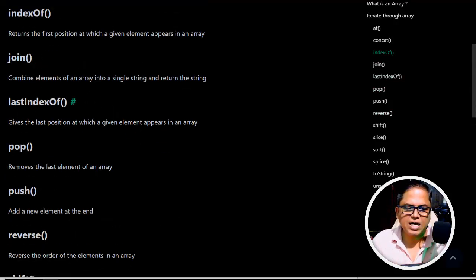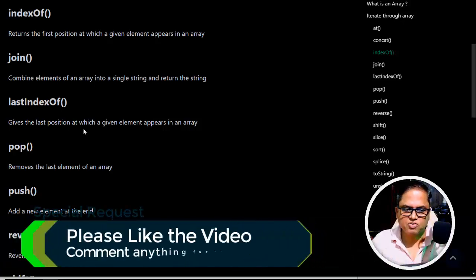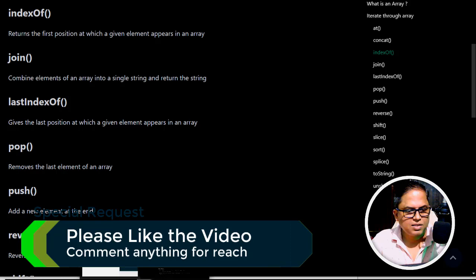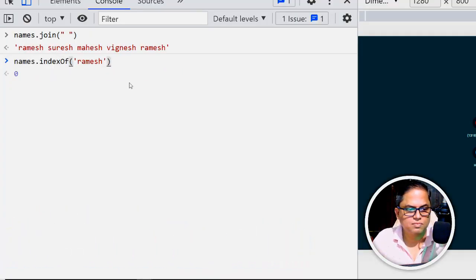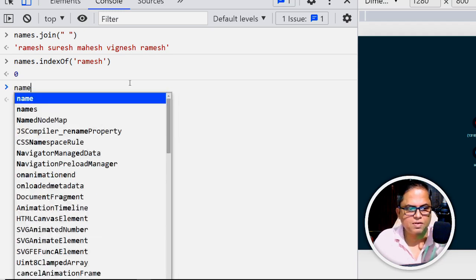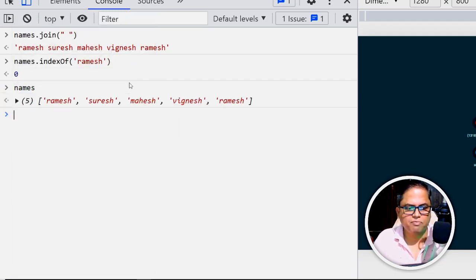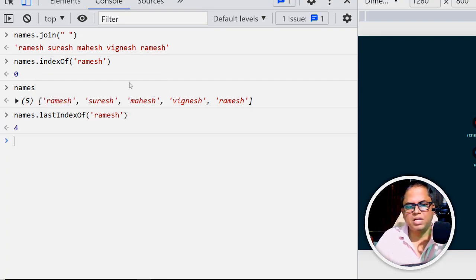So join, then lastIndexOf gives the last position at which a given element appears in an array. We have already seen indexOf. In the names array, the first occurrence of Ramesh is at index 0, but using lastIndexOf Ramesh will give us 4, the last occurrence of Ramesh.